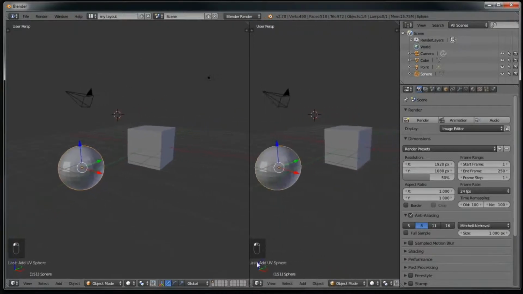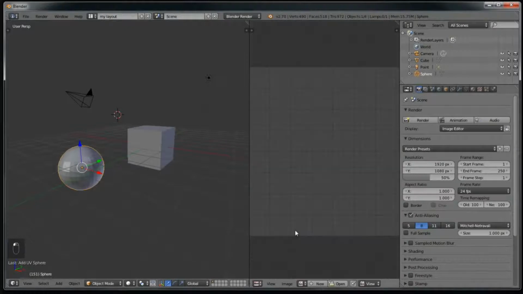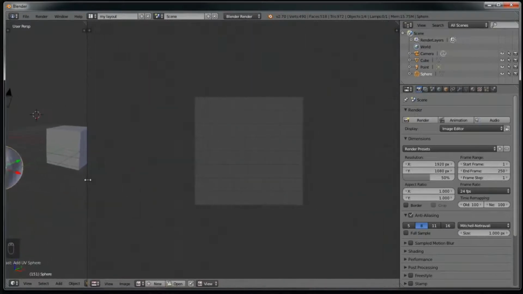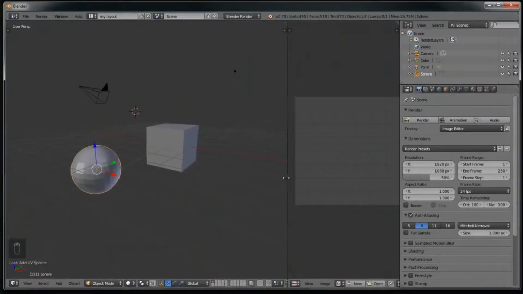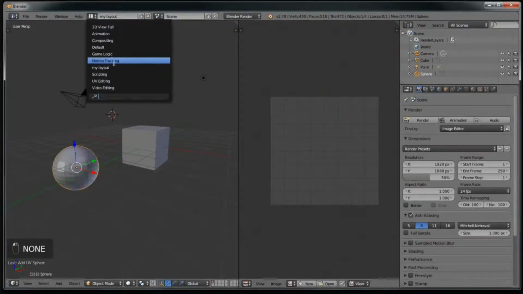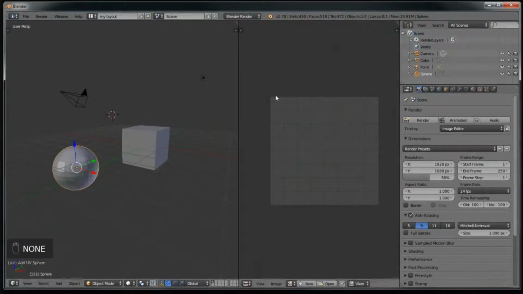And I'm going to create a new window, and I'm just going to change this around just so that we can totally see that this is a unique layout that we've created. So this is the way I like to have my layout a lot of the times, and I'll just resize this depending on what I'm working on, whether I'm working on the UV mapping or the 3D modeling, and I just like to keep it like that. So now you can see my layout is now in this list. So I can go back to default, and as you can see, default was where we left it, where we got rid of the timeline. And now when I go to my layout, there's the UV map like I added for my layouts.